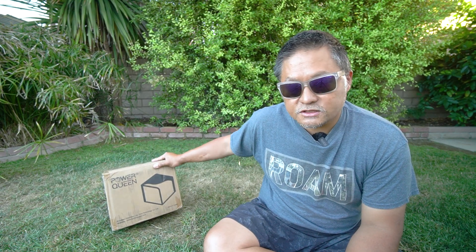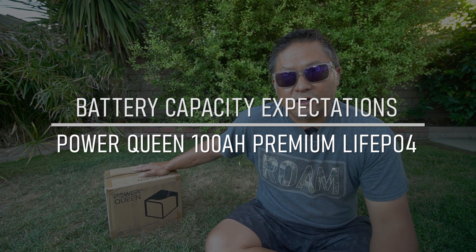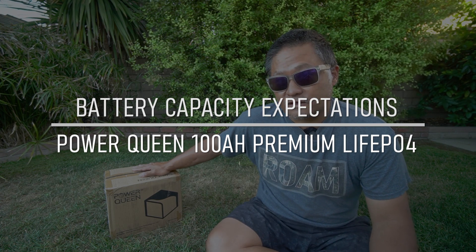For somebody who's looking for a good price on a budget battery that needs it now, this is a good way to go. Unlike the other ones with the removable webbing strap on top, this is what Power Queen calls their premium battery. You might think that means fancy features like low temperature cutoff or self-heating — it actually doesn't have that — but I will tell you what does make it premium. First, I want to tell you a little bit about how companies build batteries and how they source the cells they use.